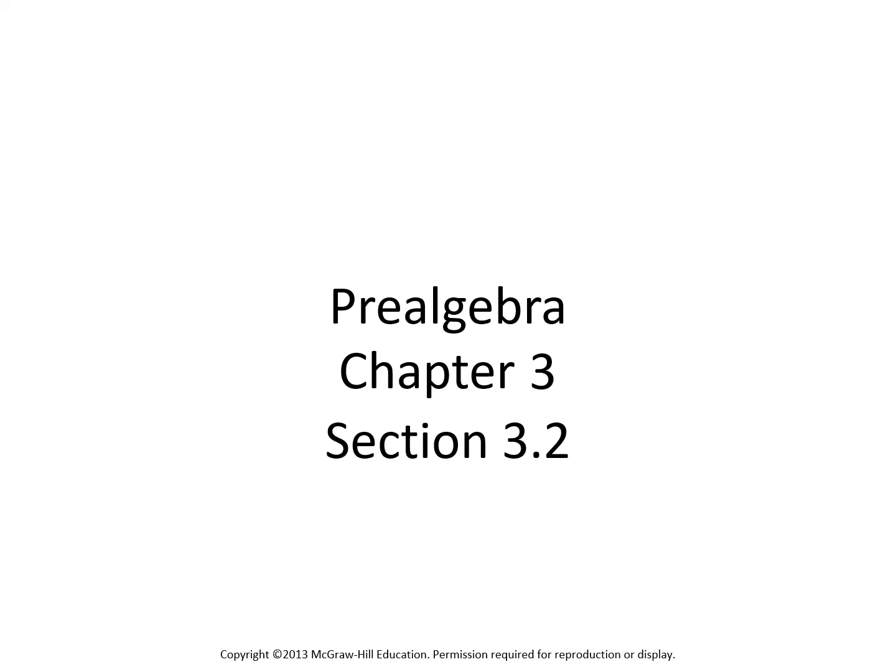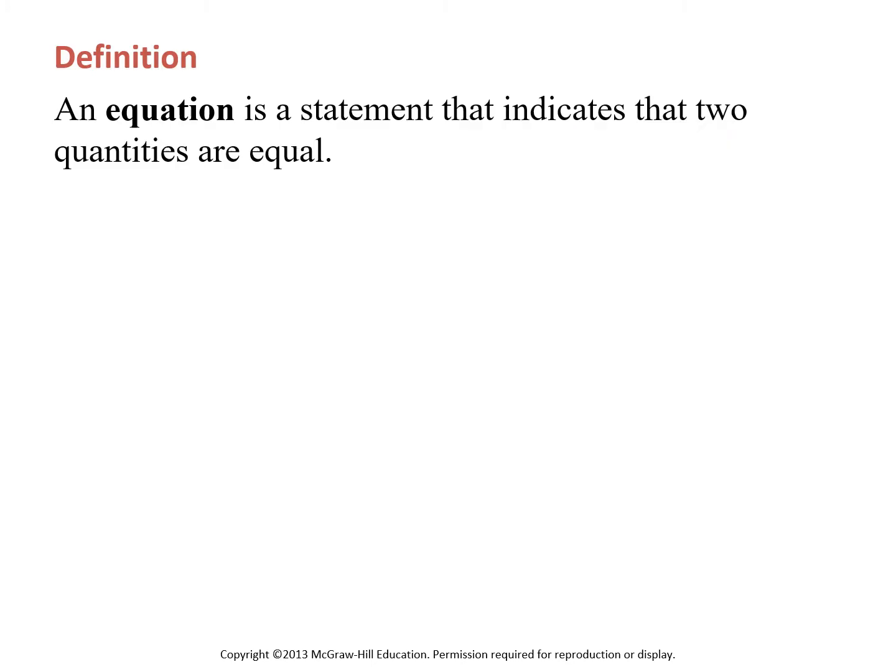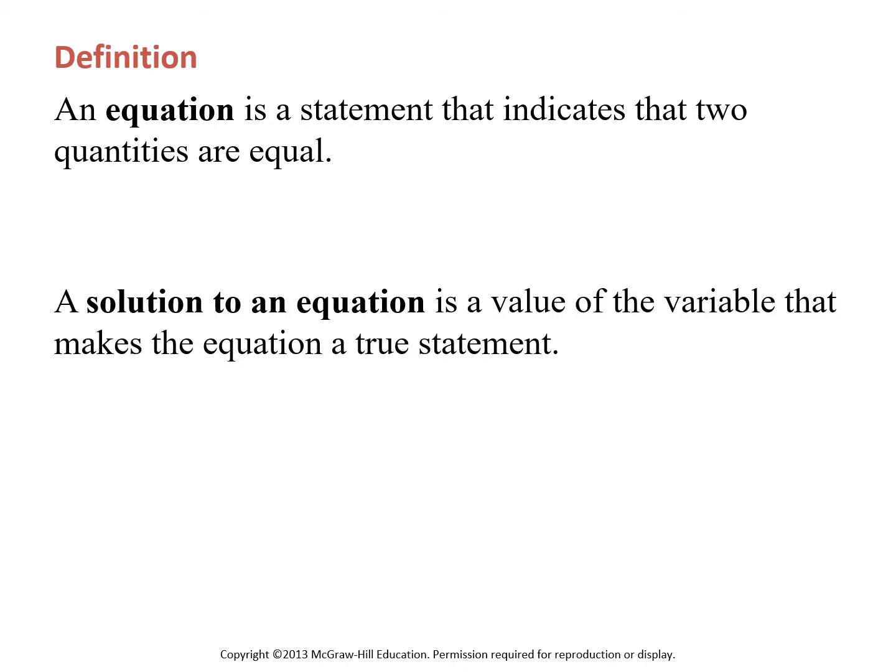This is section 3.2. And our first definition, an equation is a statement that indicates that two quantities are equal. And a solution to an equation is a value of the variable that makes the equation a true statement. So a solution is going to look something like x equals 3.